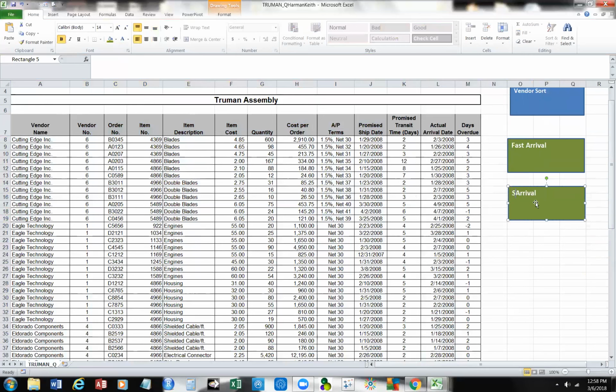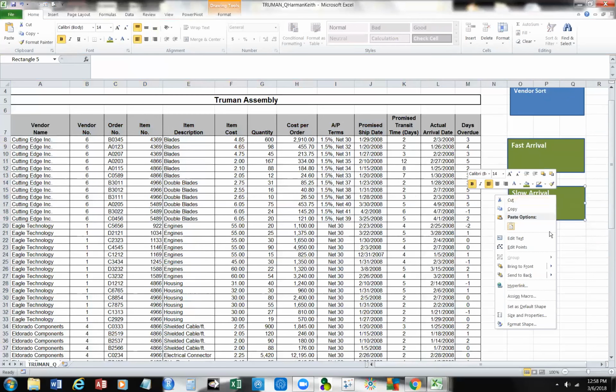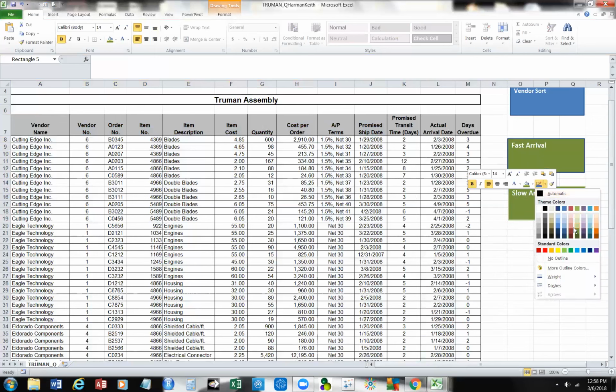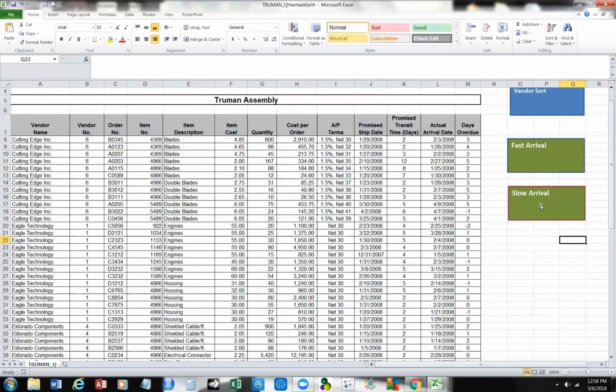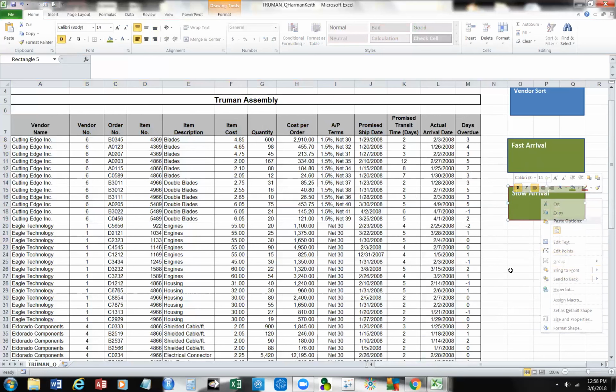This is going to be slow arrival, and for the fill, I'm going to use red. Oh, I click the home over here. I want this to be completely red.